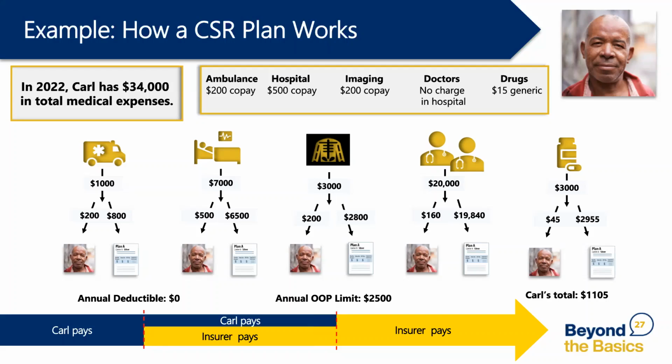It actually turns out that, I guess because the co-payments are relatively low compared to the out-of-pocket limit in this example, the money that Carl's paying out of pocket in this very difficult year with very high costs reaches around $1,100 for the year, and it never actually hits his out-of-pocket limit, which is under his reduced cost plan $2,500 for the year. So unsubsidized, he was paying $7,000 for essentially the same set of events, and in this case, $1,100.